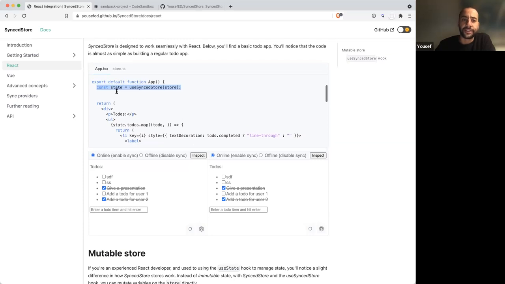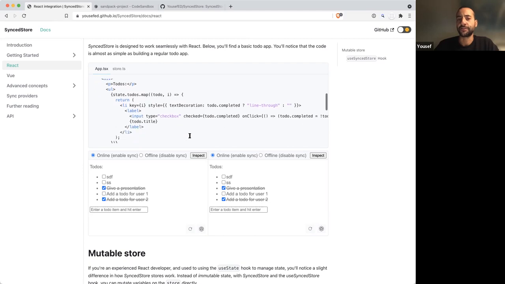But indeed, this makes sure that it re-renders, but it only re-renders when some of the used data from the state has been modified. So let's say on the YJS document, I also store a ProseMirror document, for example. If that changes, and if this component doesn't use it, then this component doesn't re-render.